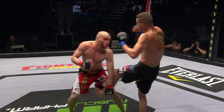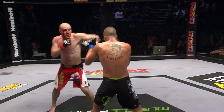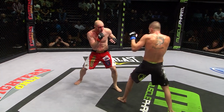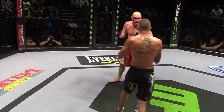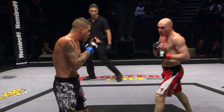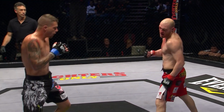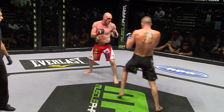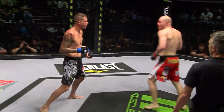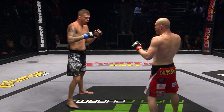Inside leg kick by Rightford. He doesn't seem to be too fazed, and again over the top by Rightford. Dino pumping the jab, and that cut just seems to be opening up more and more. 2.5 minutes remain in round 2. Good jab by Rightford. Rightford 1-2, and another big right by Rightford, right on the money. Oh, blood starting to be a bit of a factor there for Rightford. Bagattin now finding his mark with that right hand. A wild swing over the top by Rightford as well.